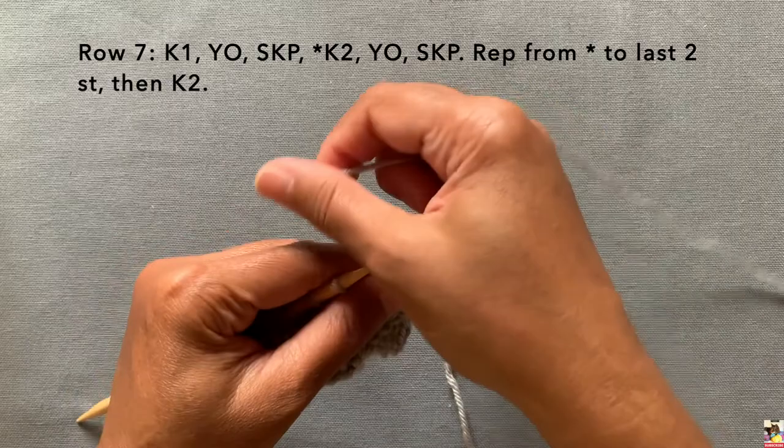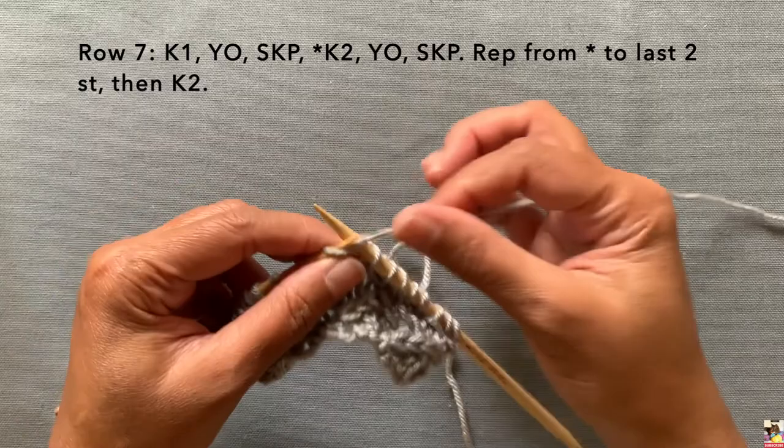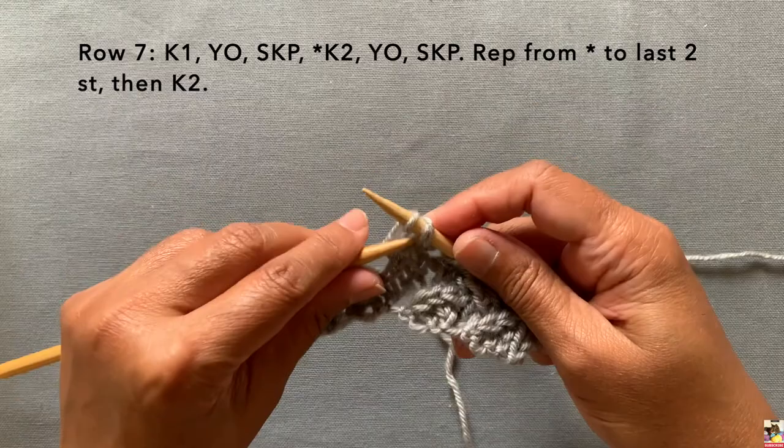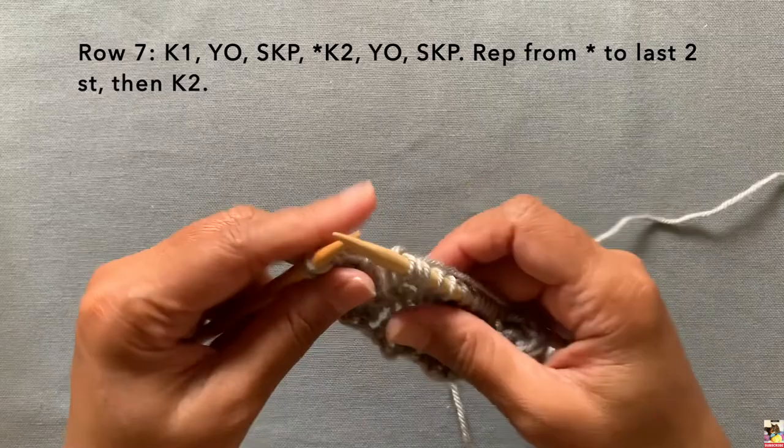SK, and P, pass it over. Let's see that a couple more times. Knit one, knit two, yarn over, SK, and P. And one last time. Knit one, knit two, yarn over, SKP. And you're going to keep doing that till you get to the last two stitches.